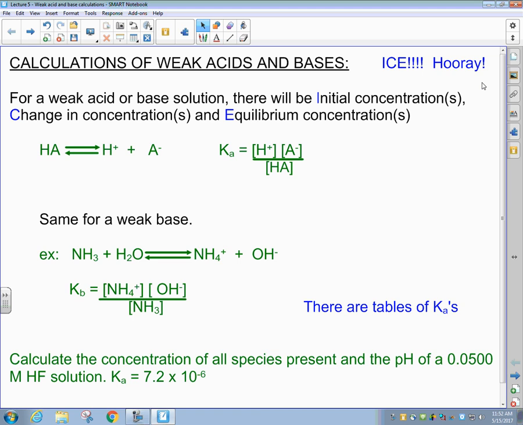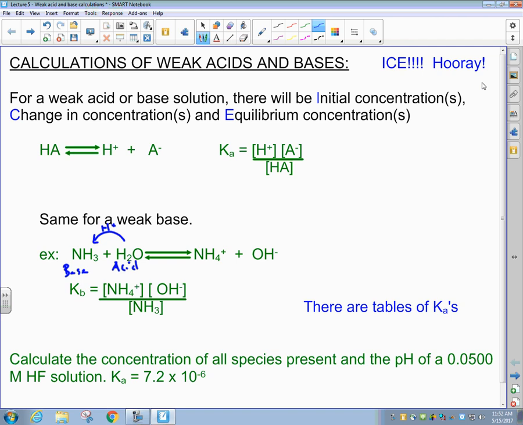The NH3 is going to behave as our base in this example, and the water is going to behave as the acid. So we're going to see the hydrogen ion, or the proton, move in that direction to establish an ammonium ion as one of our products, NH4 positive, and the hydroxide ion as our other product. Then we go ahead and write the Kb expression. We have the concentration of NH4 positive times the concentration of OH negative over the concentration of NH3.